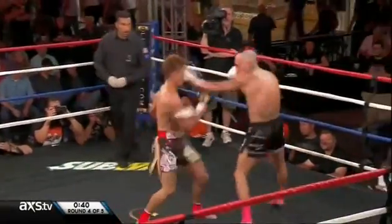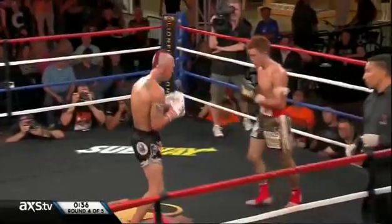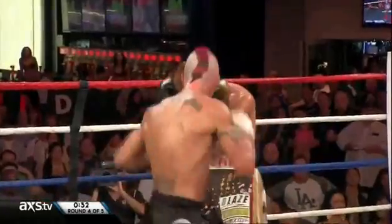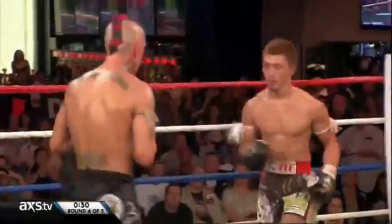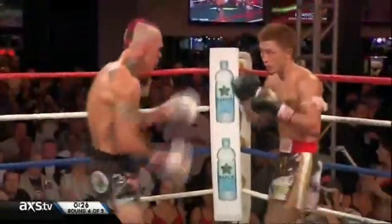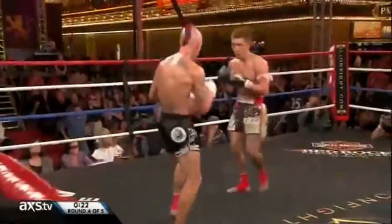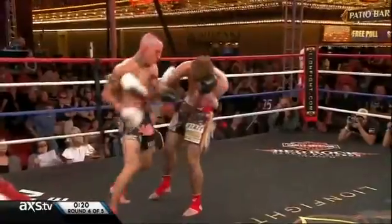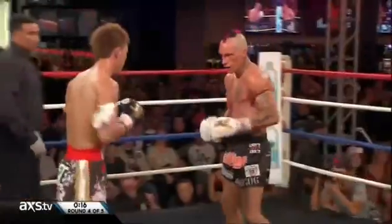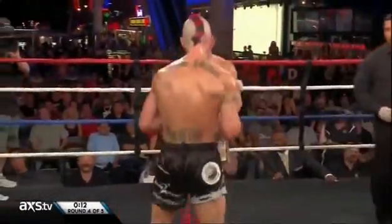He'll go after that cut. He'll try and really open up a big gash over the eye of Kevin Ross. I just want to scream at Ross, get your right hand up and protect that cut, man. Nice combo by Ross. Ross with the check. Yamato takes another teep kick. Yamato wants to work his way inside. Forearm guard, though, against the head kick from Ross. Yeah, and he waited, perfect timing on that. He waited for it to develop and then released it.